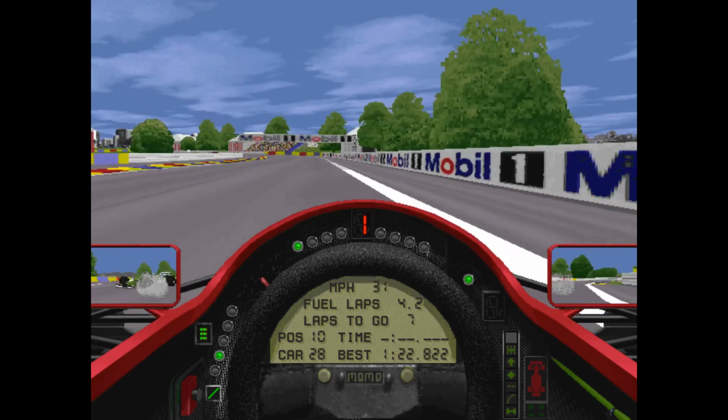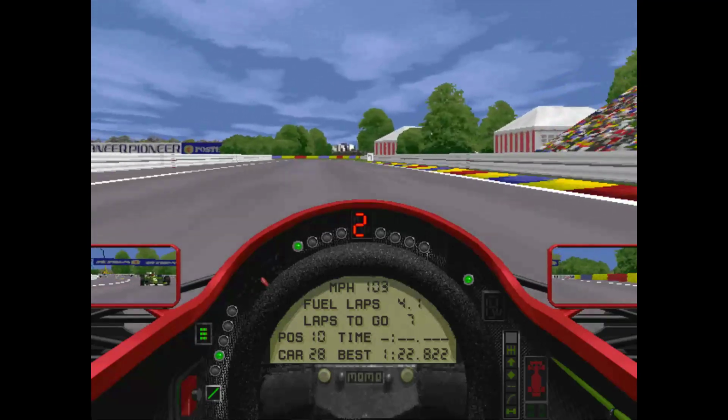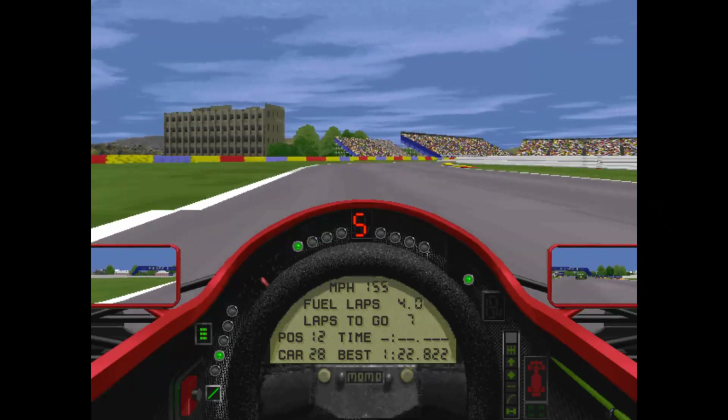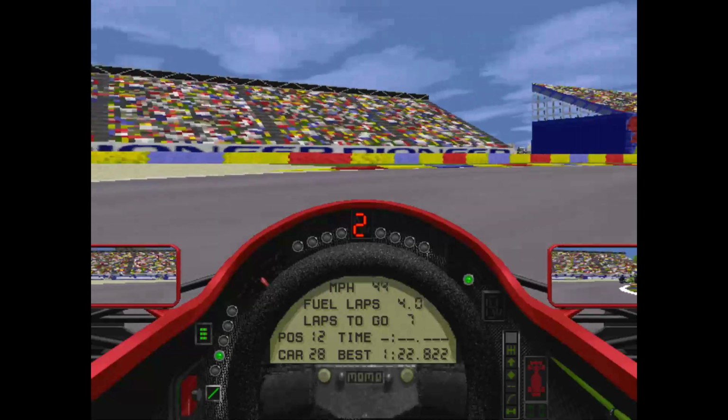Alright. My teammate just going by, Jean Alesi. We have one car behind us, but looking like he's going to stay there. So we will try to do an actual lap now. Don't worry, every attempt previously was a fake attempt. We're going to actually do one now.